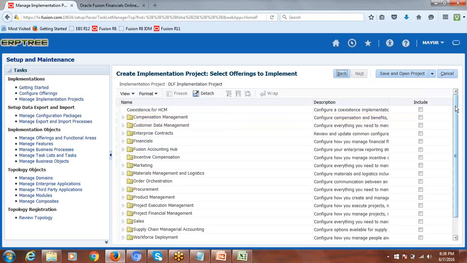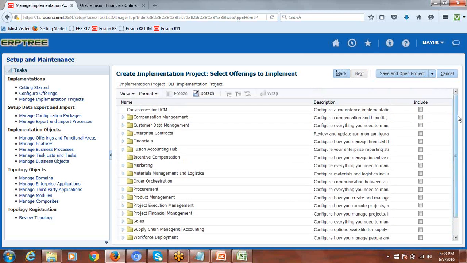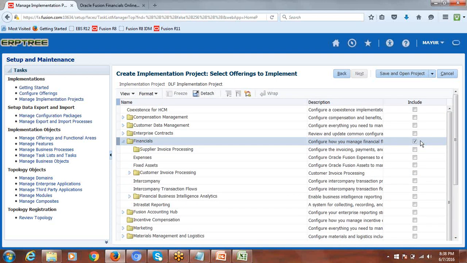Click on next. Now you can see all the offerings already enabled in this environment. As per our project requirement, we can select the offerings. Here I'm going to select financials. Once you select financials, you choose which options you are going to implement.